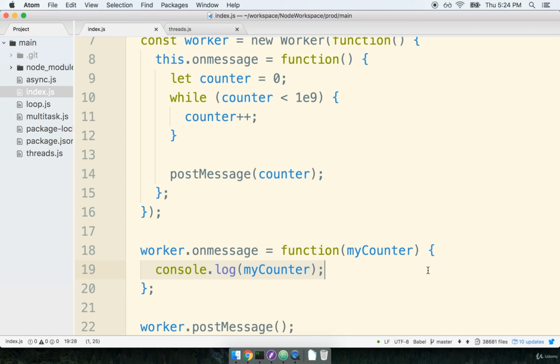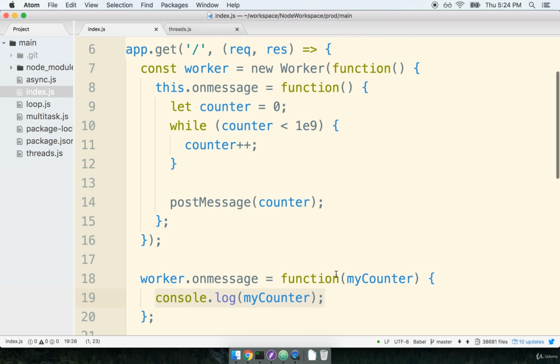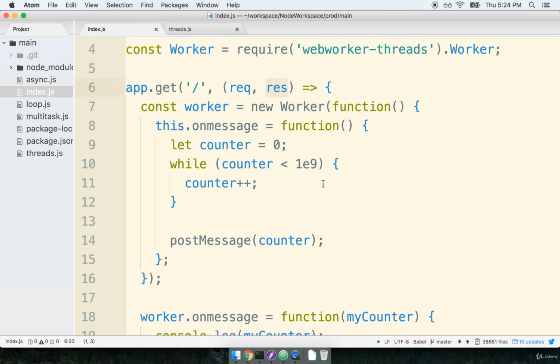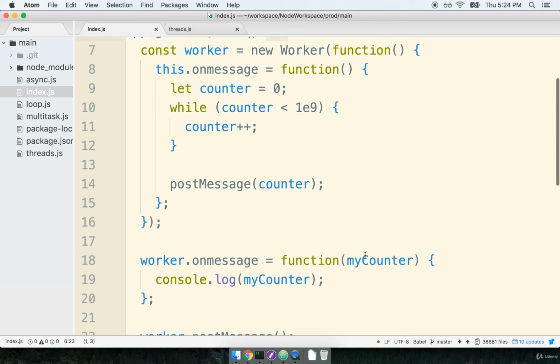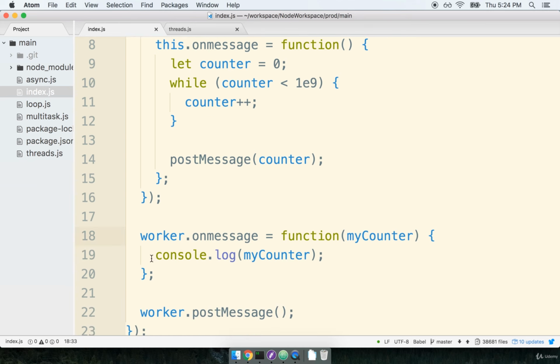So let's try running our server now, and we're going to test this out inside the browser and just see what happens. One thing I want to mention very quickly, notice that at present, we're just console logging this value, and we're not actually responding to the incoming request or anything like that. So we will see this hang inside the browser. All we're looking for right now is a logging statement out at the terminal.